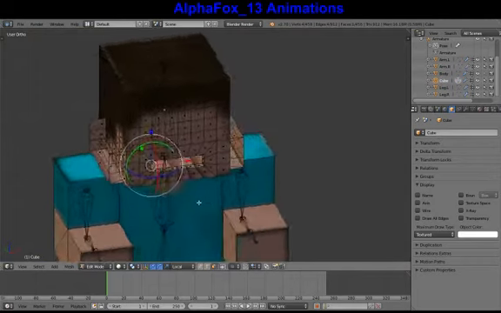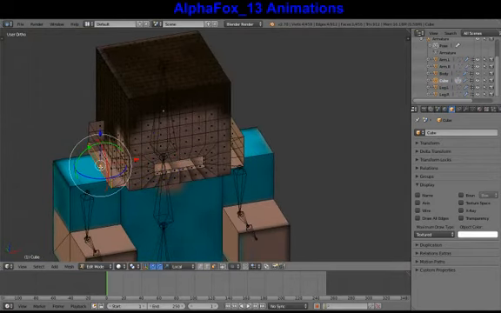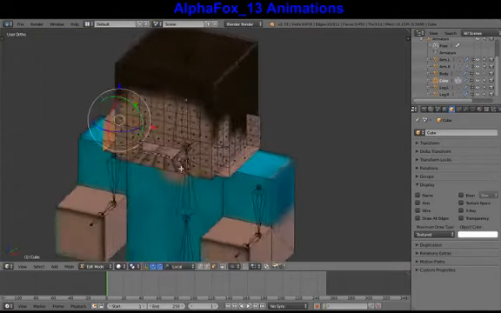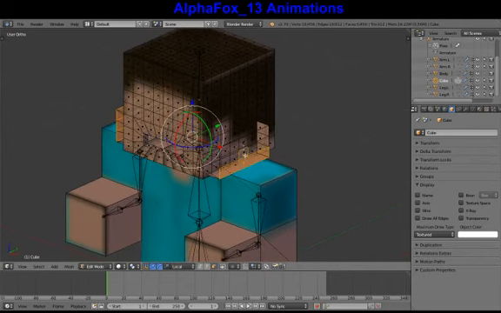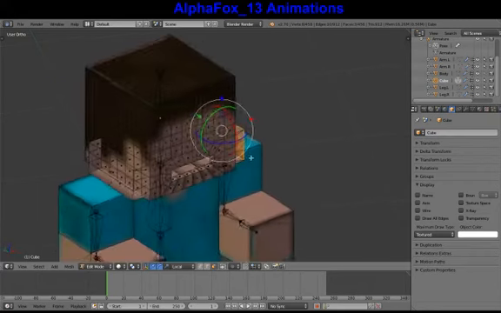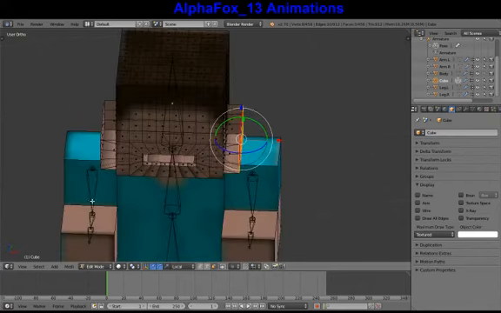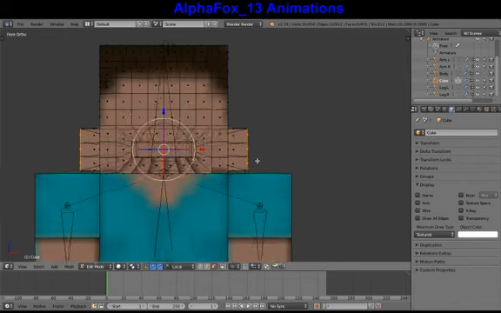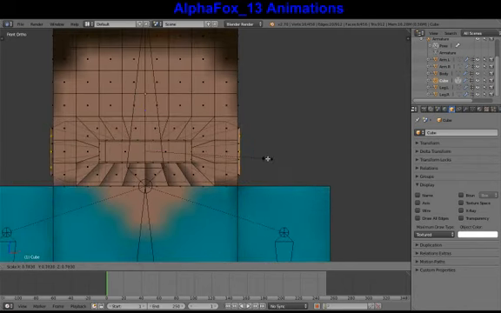And then you'll have to go in and select these ones, because I forgot that it was going to scale them as well. And then we can just scale them back down along the x-axis.